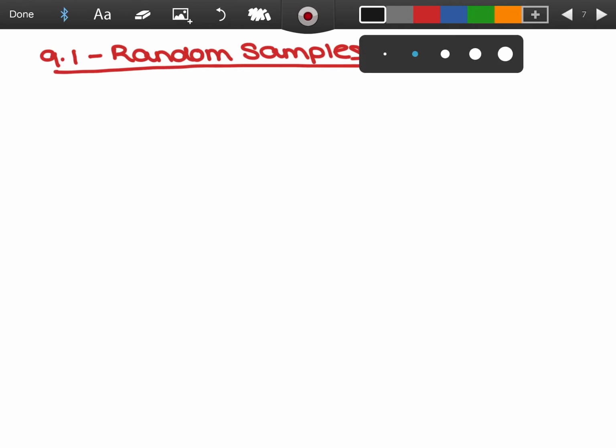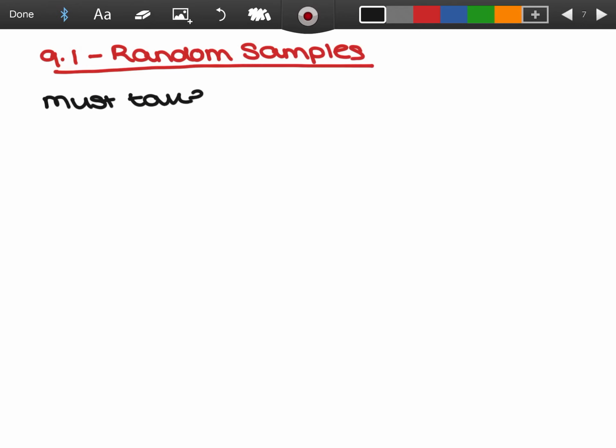What you need to basically know is sampling. Sampling, as we've said many times before, and we even talked about this on day one, when we take a sample from a population, it basically reduces the amount of work that we have to do. Instead of surveying a whole population, if we just take a sample of that population and survey those people, as long as it is a representative sample, it should be a pretty accurate indication of what is going on in the whole population. So the big thing to remember here is you must take a representative sample.